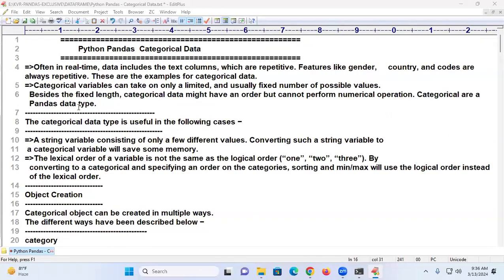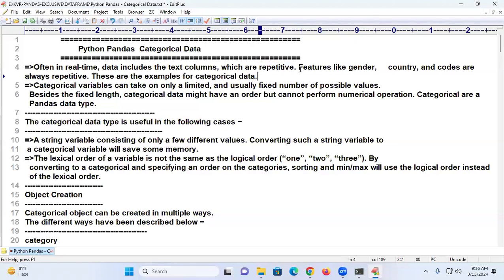Read out this. Always, text columns. Are you following the text columns? Text columns only. Now, which are repetitive? State. For all of them, Telangana people, the state is TS, TS, TS, for 8,000 times. But how many times does internal memory space have to take it? So whose data type is it?